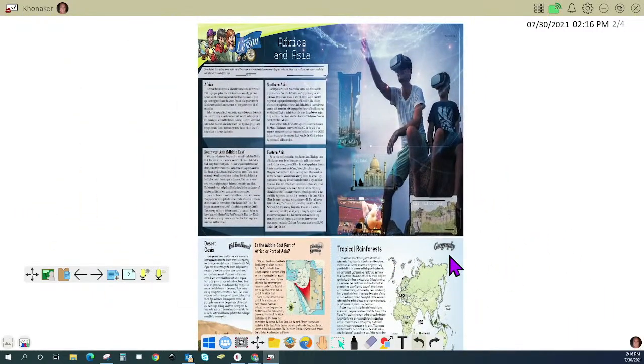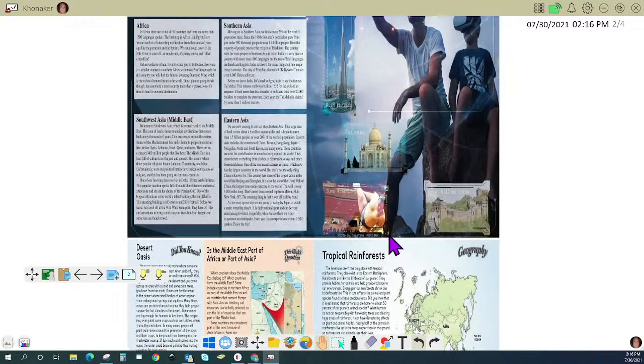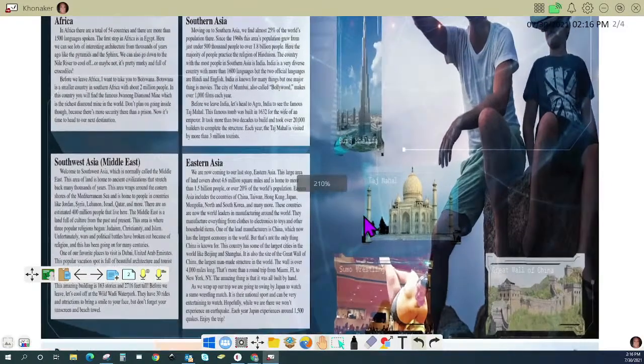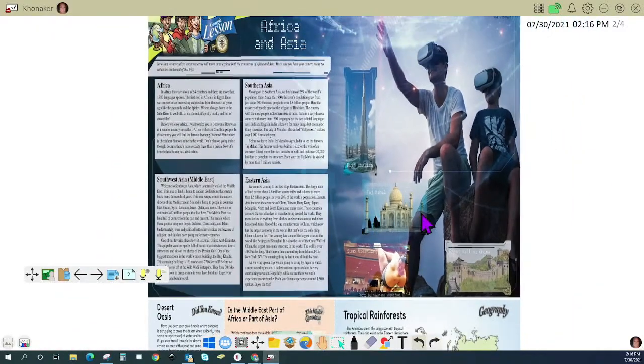The hand tool also allows us to zoom in and zoom out. So while I am at the teacher workstation right now, I'm just using the scroll wheel on the mouse to zoom in and zoom out. If you're up at the panel, you can pinch. You can just use a little pinching motion to zoom in and zoom out. That's something you can practice in a little bit. Just think about how you zoom in and zoom out on your phones and on your iPads if you have one. It's going to be just like that when you're up at your panel.